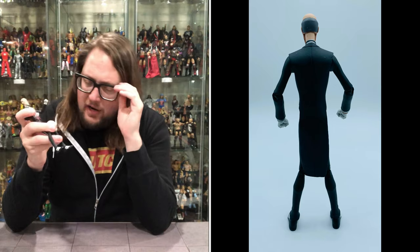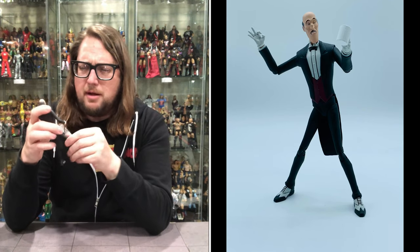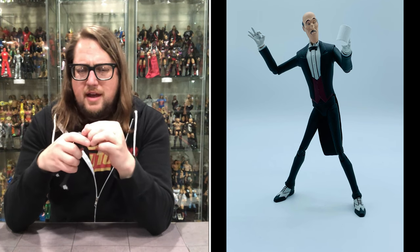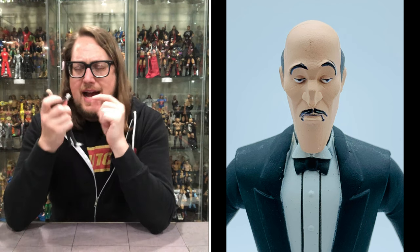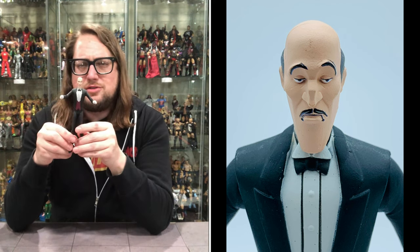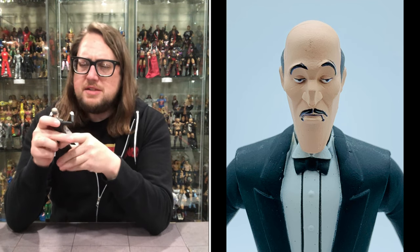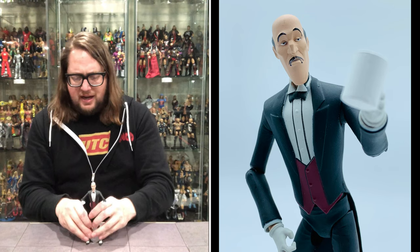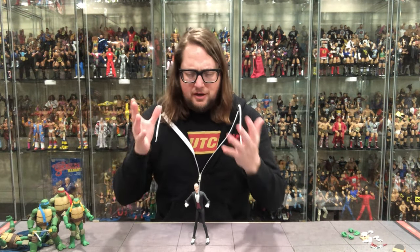He can do pretty big splits, though — that's more than most butlers can do. I've seen Mr. Belvedere, and he's not as flexible as Alfred here. The head does move around. He's got his bald head going on with gray on the sides and a pencil-thin mustache, but it's got a weird line to it with two little dots inside his mouth which looks a little funny. He's got his servant gear on — white servant gloves, two fists, so maybe he does throw down from time to time. He's got his reddish maroonish cummerbund and his tails like a young penguin. He stands better than expected for such a tall, lanky, thin figure.